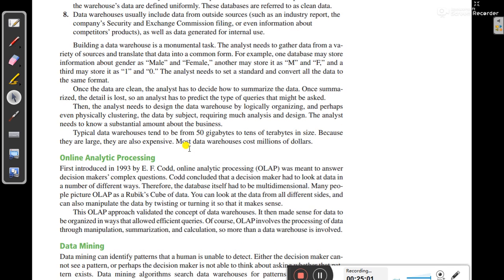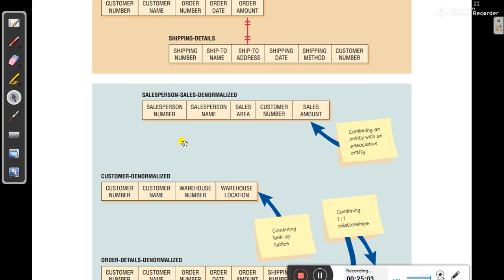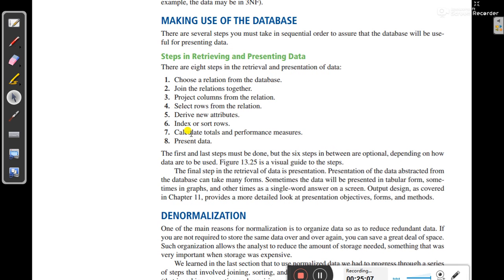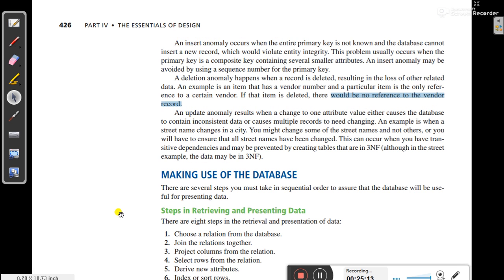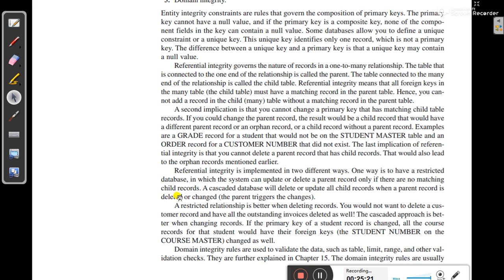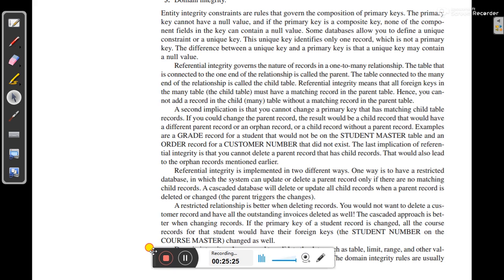So next is about data warehousing, but we don't need to cover that part. But try to understand what the database designing procedure is and how we can design it. It is very important in any application design where the database is important. Try to go through the examples mentioned here, and it's very easy to understand.